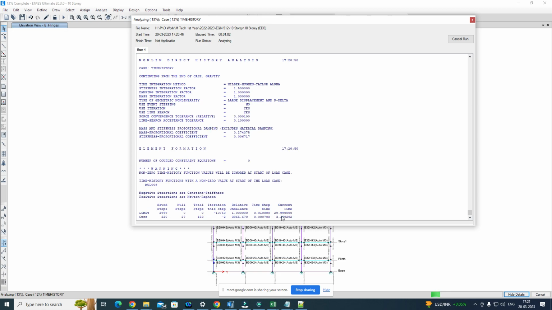Out of 29.99, 3.19 or 3.2 seconds is already completed.